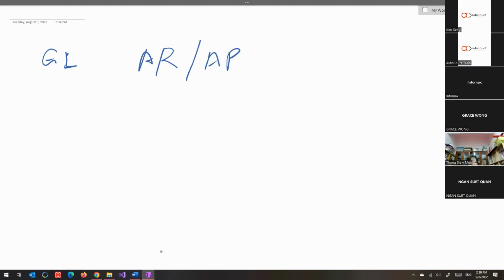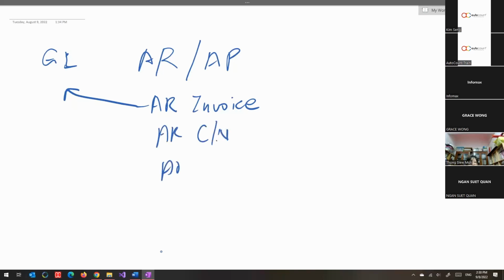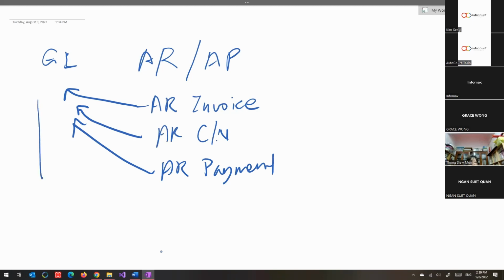So any transaction under AR will update into GL. Okay, then any transaction now AR, credit note, AR payment, it will all update to GL. But any transaction under GL like cash book, journal, journal entry, it won't go backward.